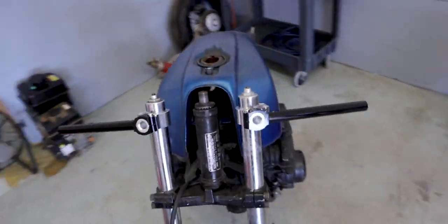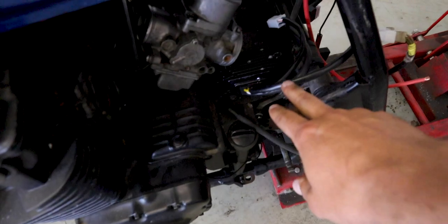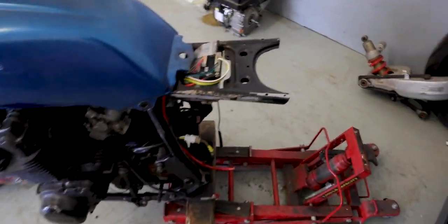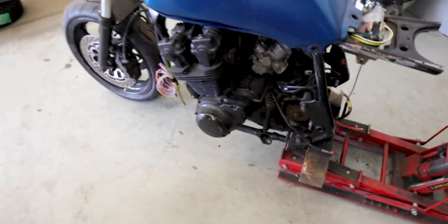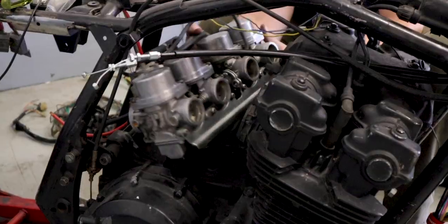All right, everyone, we're back with the CB750. We got some clip-on handlebars, got the regulator here, and we're gonna be digging back into this bike, trying to get this thing actually running. So finishing off the wiring, getting everything wired up, installing the carbs that we cleaned up and made sure they're all good to go. And first objective is to get this bike running and get all the wiring completed.